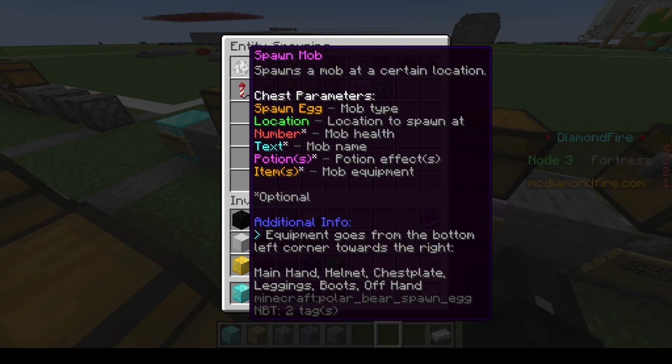Optional means that you don't have to set the mob's health, name, any potion effect on them, or any item, but you do have to set the location it'll spawn at and the egg, which is the mob's type. I've heard someone who thought that meant you don't have to give any chest parameters, but it does say that. But by saying that, it still says that some parameters are required, but some are not.